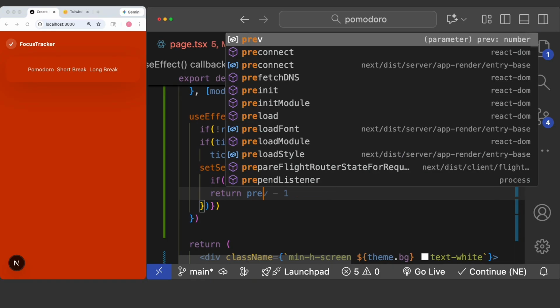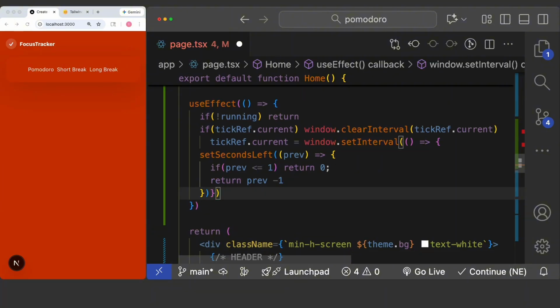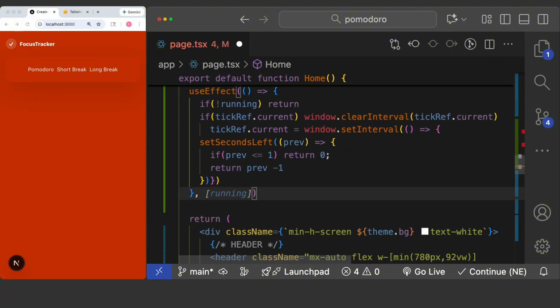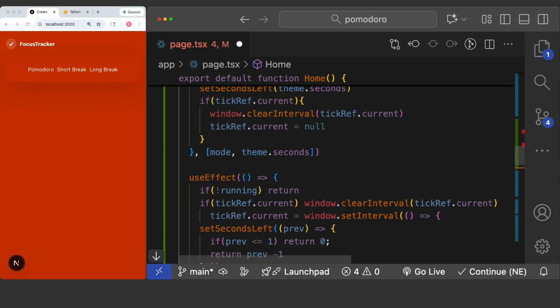And we'll go return previous minus 1. And we'll set this timer to 1000.